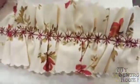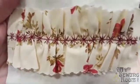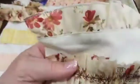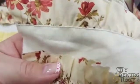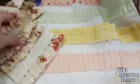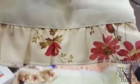Then an alternate, and this is again samples, you guys. I did a fancy decorative stitch in a dark color over the gathering cord in the middle. And this is ruffles sewn to a side, and with a little edge top stitch, which helps if that was a hem. It helps to keep it hanging and nice and flat. So a little top stitch on the edge. It's all in details. Here's a 1/4 inch top stitch, so it looks a little different.